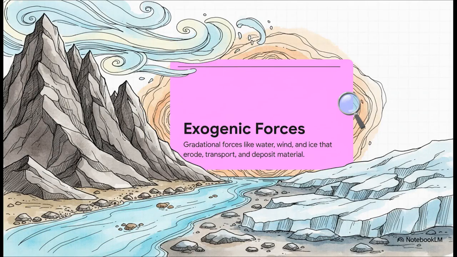But wait, before we step into that first studio, we kind of need to establish the rules of the game. You see, our planet is shaped by 2 very distinct types of forces. Endogenic, or tectonic forces, are your heavy lifters. They push up from deep within the Earth to build mountains and continents. They basically provide the raw block of marble.